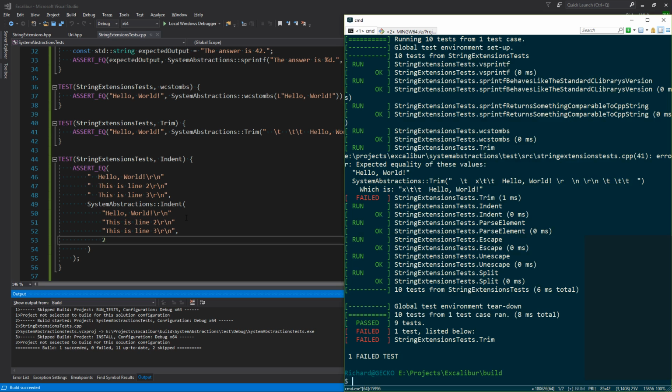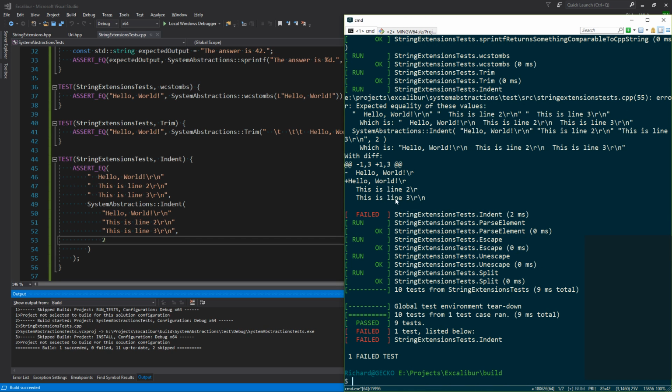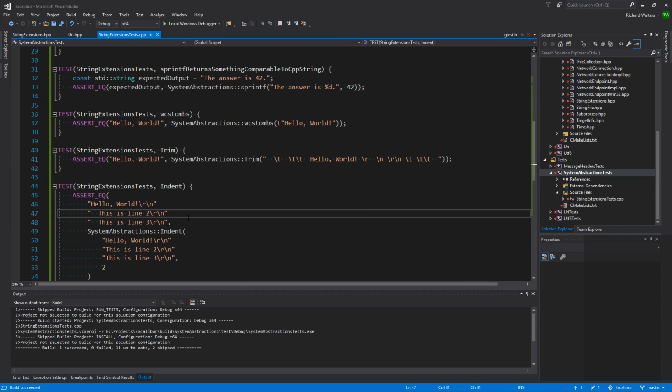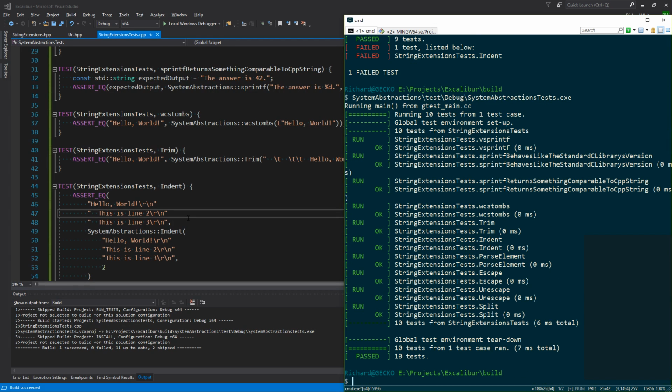I think that's what the function does. Well, let's see. Okay, it's not what the function does. What does it do? It did not indent the first line. Oh, okay. So it's indenting every line except the first. So that's its behavior. All right.